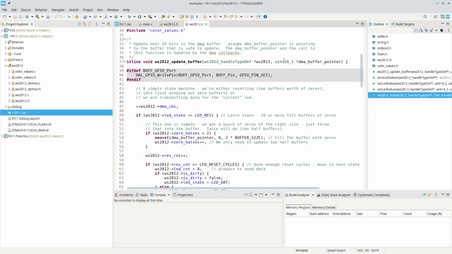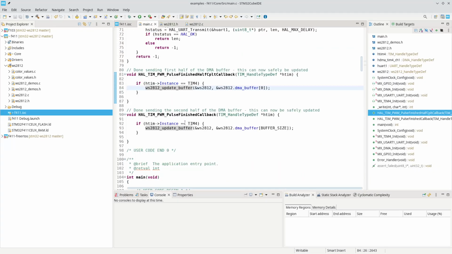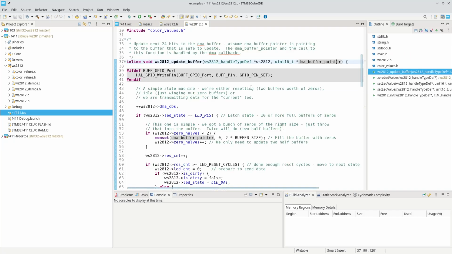So this will actually point at the next one that needs to be sent out, and we have the handler and we have that pointer to this buffer. So if we look in here again, you'll see when the pulse is half finished, we update the beginning of the buffer. When the pulse is finished, we update the second half of the buffer, because then it will be sending the first half. So it is toggling between those two.